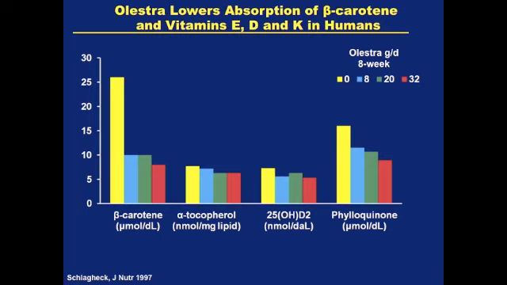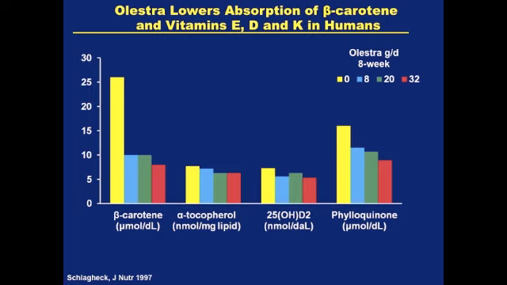So this is a study that looked at feeding humans for 8 weeks, 8, 20, and 32 grams of Olestra per day. Just to put that in context, a 1 ounce serving of potato chips, which isn't very much, is an 8 gram serving of Olestra. So a standard potato chip serving would be about 12 grams. So that puts that in context.